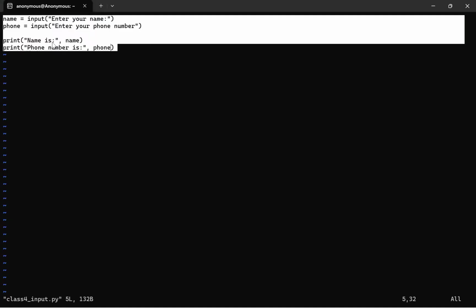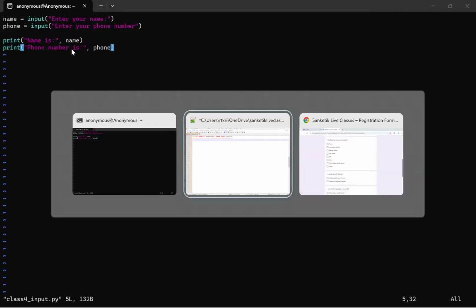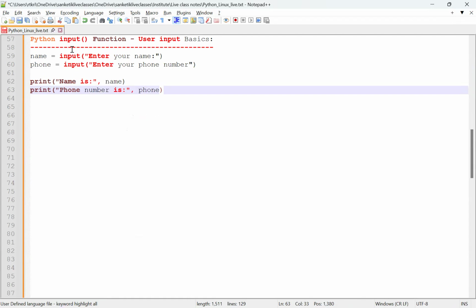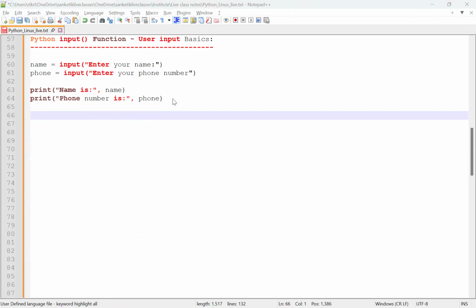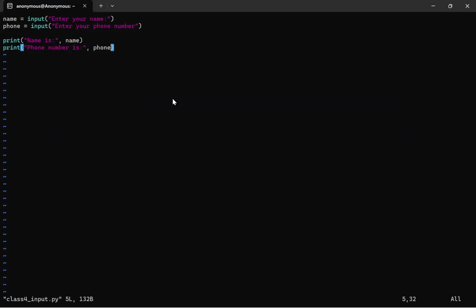This is the code I have written and we tried. I am providing the same thing in our running notes as well, and the output also I will copy. Where is the output?